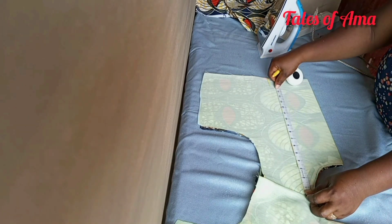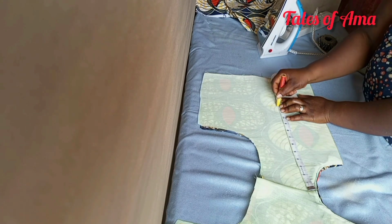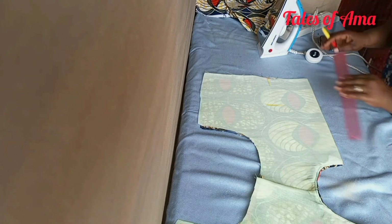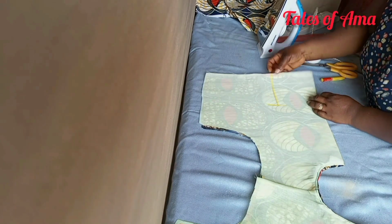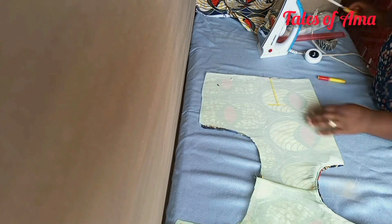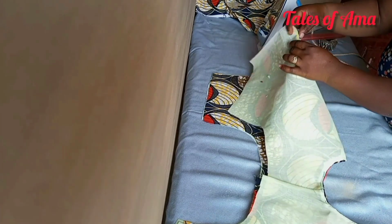So what I'm going to do here is take my shoulder to bust measurement. This is where my dart is going to end. So I stretch up the indication to the bust point, and then I am going to notch. Notching makes it very easy to identify your dart point.